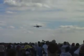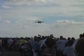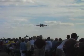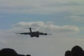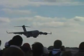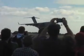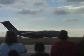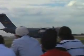Okay, here comes the random steep approach. And then you're not going to be able to hear me talk after he lands. I just want you to watch what he does after he gets stopped. Here we go, random steep and the short field landing capability of the big C-17 Globemaster 3. Here we go. Spoilers on top are up. Look at the engine sliding back. Brakes are on. Now thrust reversers.